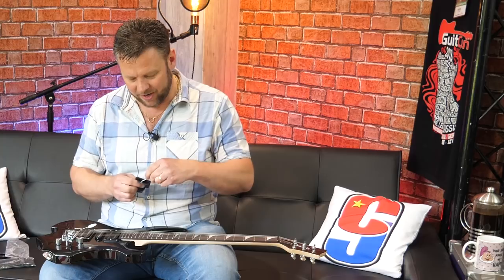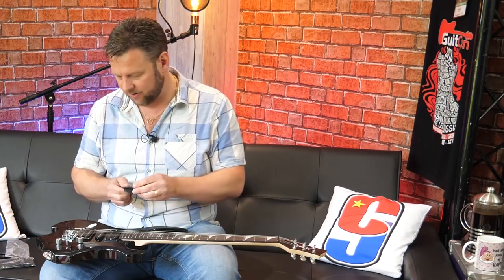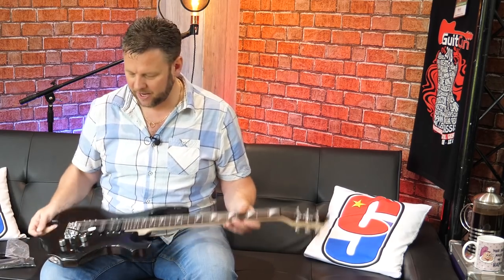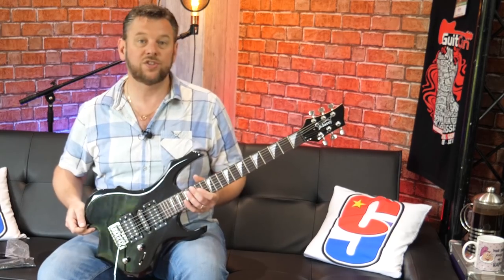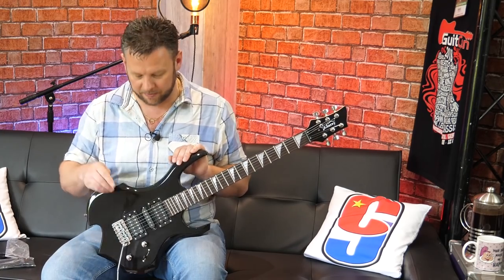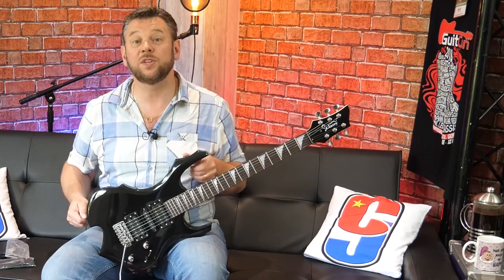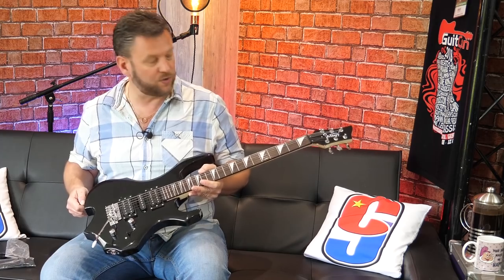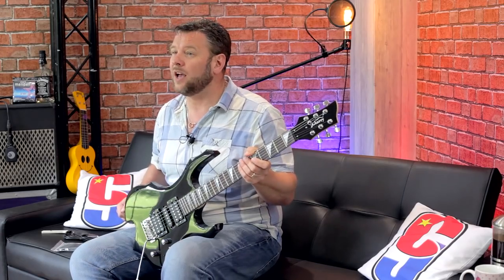So again, Glarry are really good at sending out all of the kit you need for a guitar as a starter. And this is definitely a beginner's guitar. Oh, I forgot to mention, they send you a really nice brown, quite stiff pick. So certainly not expecting it to be in tune, but we'll have a little demo of the sounds of this guitar. It'd be very interesting to see what these pickup switches do, because there are three pickups and only three positions, which is unusual. We'll give this a try with some clean tones and some crunch tones and, of course, some metal tones.